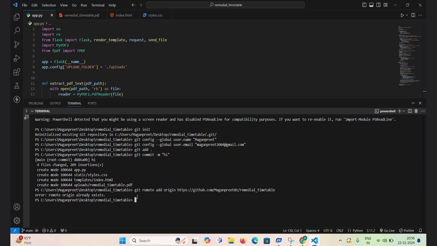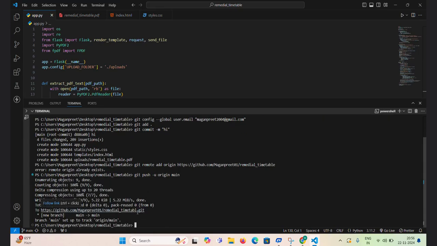I don't know why this error is coming, but let's try to push it to GitHub. We write git push -u origin master. Origin was our main. If our origin would have been master, then we would have pushed it into master.